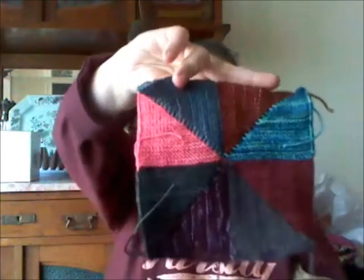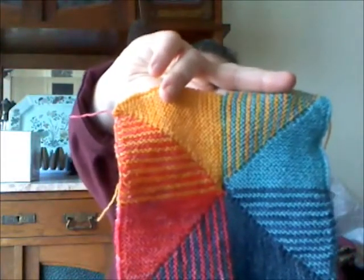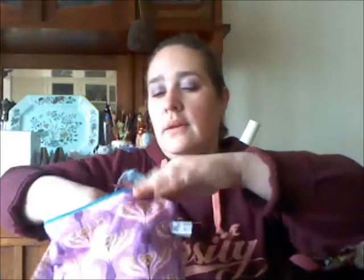And then we have block number 4. This is my RGO yarn. The previous one was just miscellaneous stock yarn. And then this is the last block I did, and this is Yarn Adventures 570. This is discontinued yarn, but I still have quite a bit of it in my stash, so I'm just going to use it up. So yeah, that is my pinwheel blanket for now. Okay, I need my arm, sorry. I already have the yarn for the last block in here. I just need to knit it.